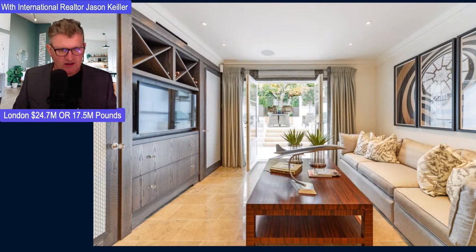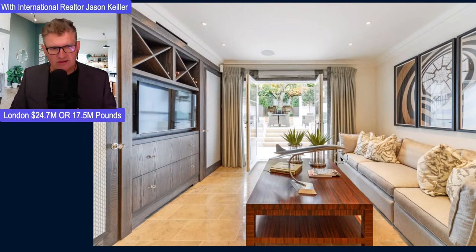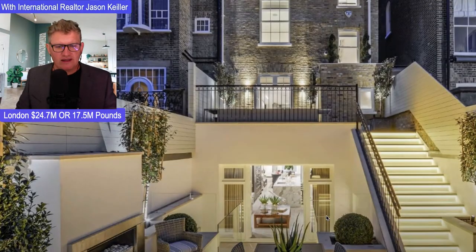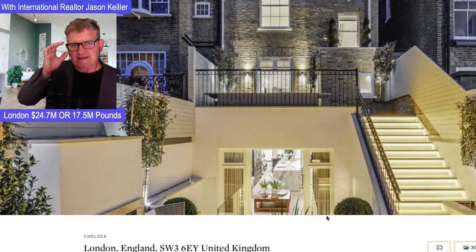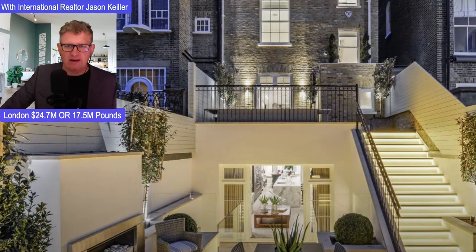Into another lounge with the Concord sitting on the coffee table — a replica of the Concord in almost like a steel trench art style, but much better. This is an amazing piece of art on that coffee table. Then we're walking out past the cabinetry and the TV, out to the outdoor living through the double doors — out to that amazing outdoor area we boasted about earlier. There it is in the twilight shot. What is not to like — just absolutely exceptional. So there it is: an amazing suburb of Chelsea, Carlisle Square. Just stunning, with a community garden around the corner. We're looking at $24.755 million US dollars — 24 and a half million, or 17.5 million pounds. Right up the top in the way of real estate. But a stunning, striking property in Chelsea.